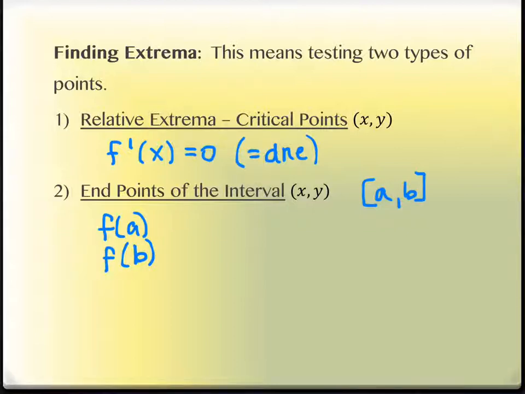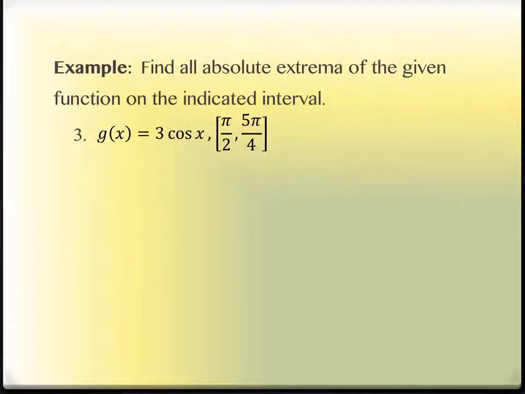You guys ready to see an example of this? It's a trig function example. All right, we're going to find the absolute extrema of the given function on the indicated interval. So there's two things we have to test. Somebody tell me one thing we're going to test in this particular function. Critical points. We need to figure out what the critical points are. Let's start with that one since Jen mentioned that one first. So one of our issues is critical points.